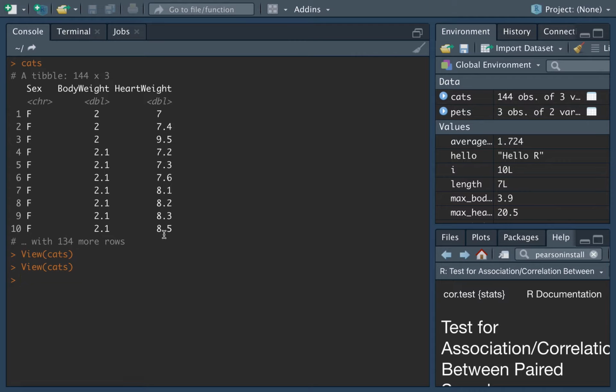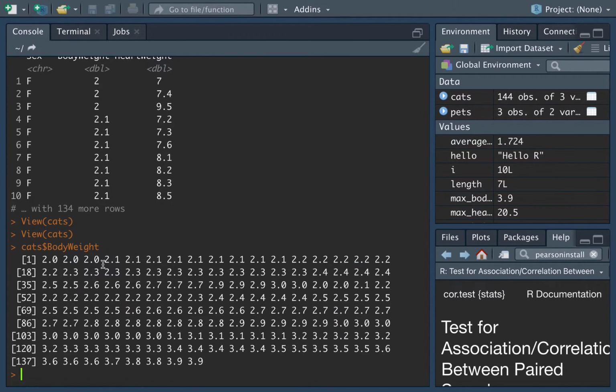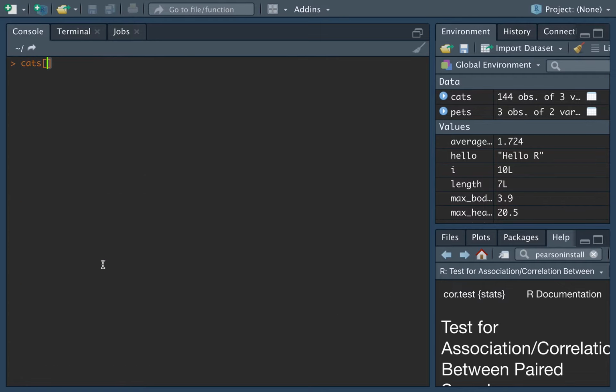Now, as a Tibble is a data frame, it behaves in the same way as a data frame, so you can still use the same way of operating with it as you did with a data frame. So the name with $, and then the column name will give you that column. In the same way, if I want to have the first row, I can do cats square bracket 1 comma, and that's now given us the first row. Notice that it's given us the row as a new Tibble. So we've not basically gone back to having just the data itself.